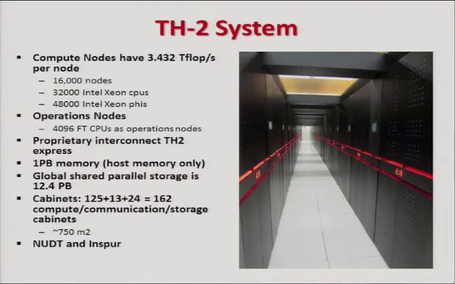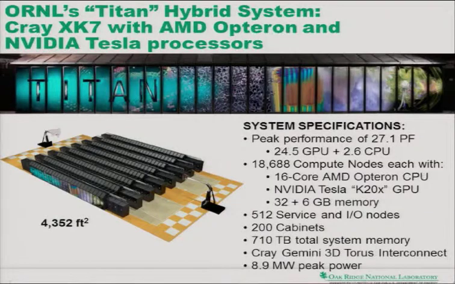And then Titan, which we've talked about and some of you have access to. It's an NVIDIA-based system using the K20X GPU, and it has an order of magnitude more floating point capability in the GPU than it has on the node itself. And this, to me, is getting really interesting. Right now we're looking at these as separate devices, but as I mentioned with Ivy Bridge, we're seeing more and more of that come on chip, and that's going to continue for the next few years.